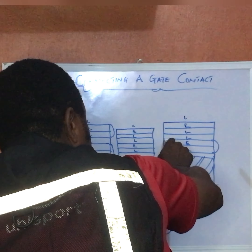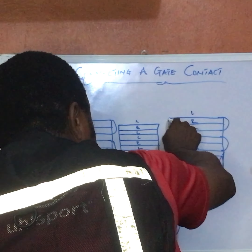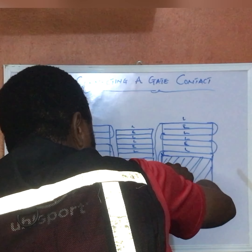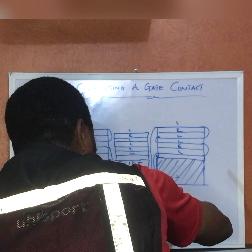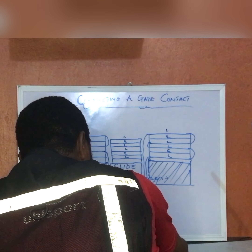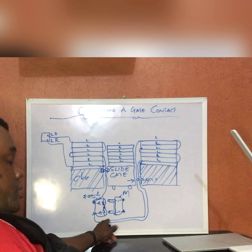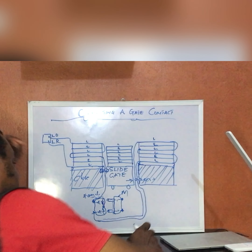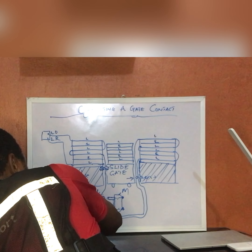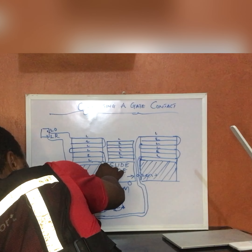Through the conduit under the fence, under this gate, I pass this cable — the other side of my gate contact. I take this one all the way through that conduit and go over to the other side to feed it. The live one comes to the live, then hits this live and hits the other live here. This one is the return — it comes here through the other conduit under the ground under the gate, and the return comes all the way back to the other live here.